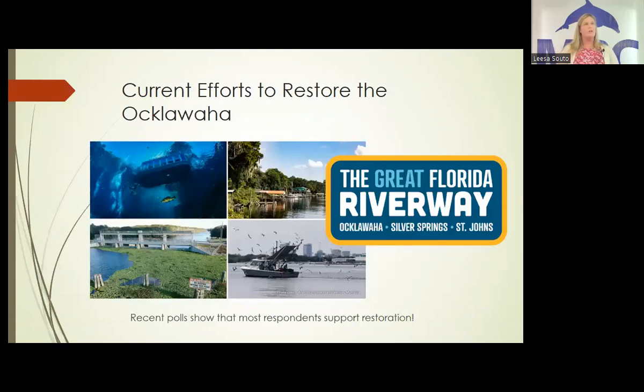I didn't mention before, but the Ocklawaha River, the Rodman Dam that impounds the Ocklawaha River drowns, we'll call it drowning, 20 springs that could provide habitat for manatees, and also impedes access to Silver Springs, which is a group of 30 additional springs that, if not long-term habitat, could at least provide some winter refuge for them. So we're looking at 50 springs here that are impacted by this dam, and it is a 50-year-old boondoggle. It is far past its time. It serves no public purpose. It was created for the cross-Florida barge canal that was never constructed.